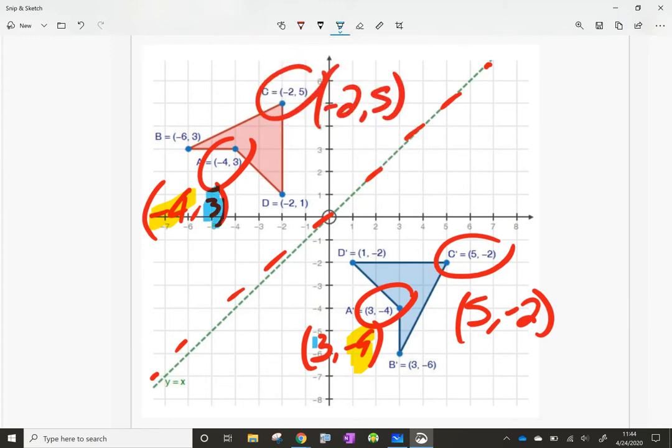Now, you'll see I highlighted this for a reason. What's happened here is actually the x and the y value are swapping. The x here was -4, but then the y here became -4. The y value here was 3, but then the x value became 3. So the x and the y are essentially just switching places over this reflection.